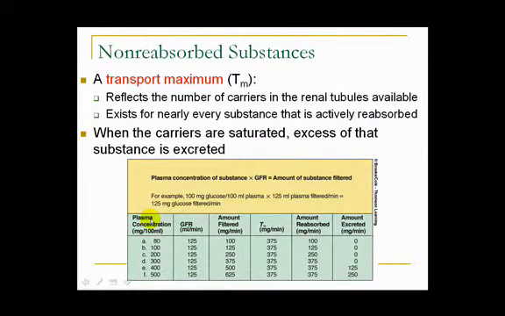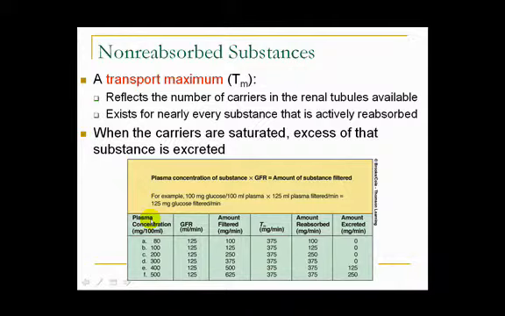So I told you you should not find glucose in your urine if you're a healthy individual. If you do find glucose in your urine, what that could mean is that you reached your glucose transport maximum. Basically, your kidneys can only reabsorb so much glucose. It has its limits. We tend to look at this for glucose, but any solute that you reabsorb has a transport maximum that you can calculate.